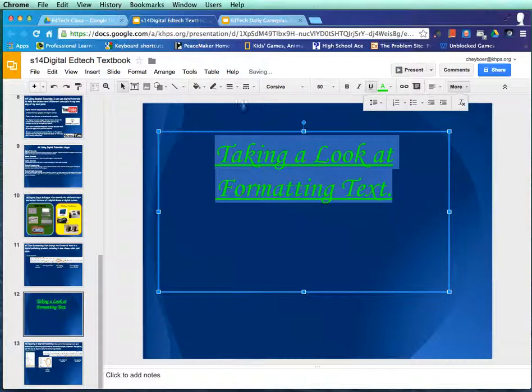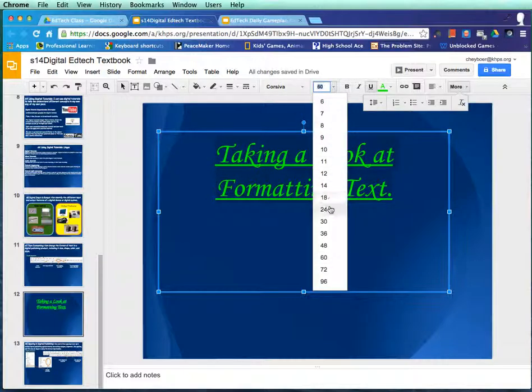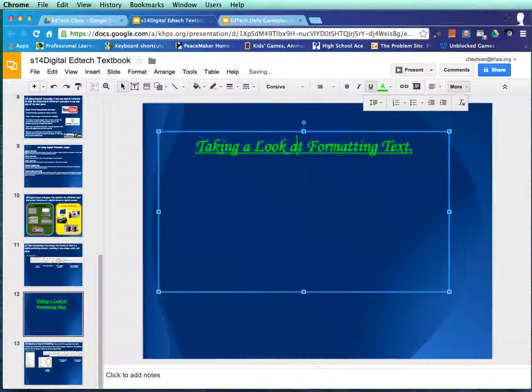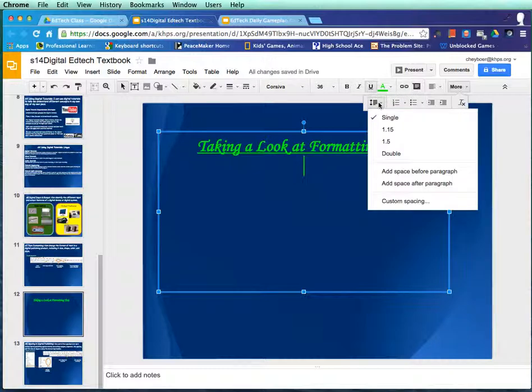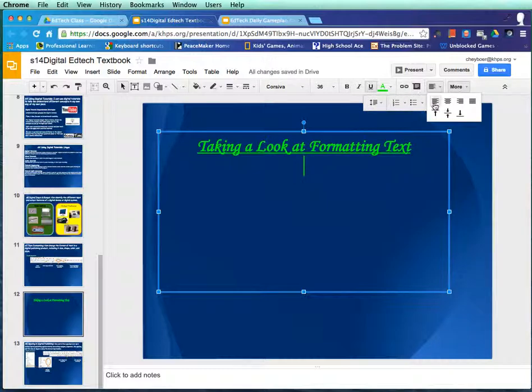I'm going to make my font a little bit bigger so I can fit this all in one text box here. I'm going to move kind of fast, so hopefully you can see what I'm doing here. Okay, get rid of that. And I'm going to hit a return. That means a new paragraph. And now the text after this, I want it to be left, not centered, so I'm going to put it there. We'll talk about bullets later. I guess I'm not going to worry about bullets right now. Maybe I'll just use dashes here.